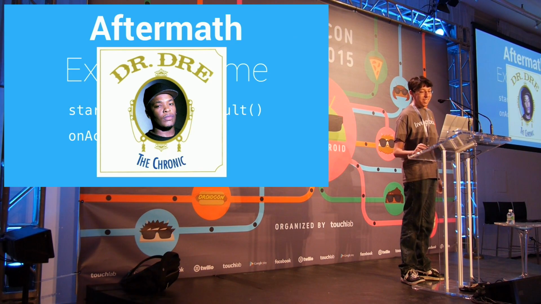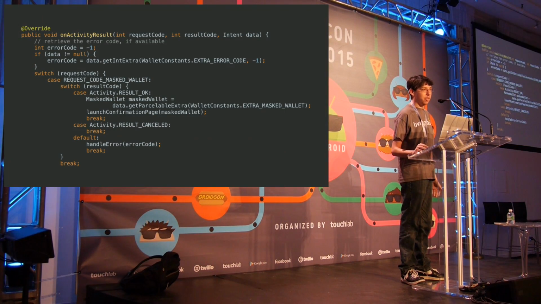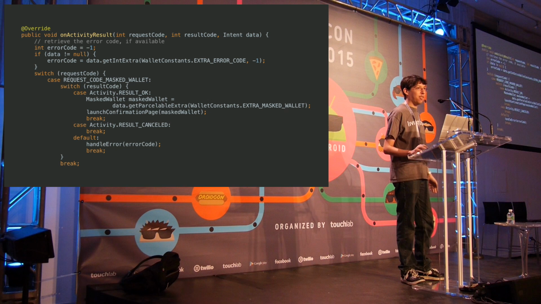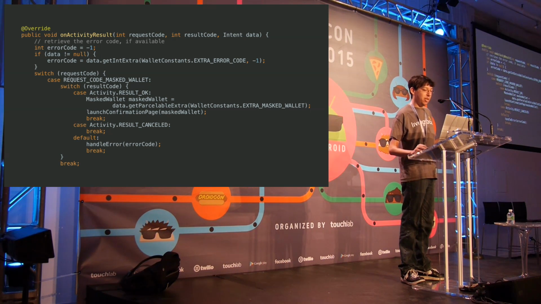To give you an idea of what kind of code this is, if you've never worked with Google Wallet or Android Pay, this is actually the sample code from the Google Wallet example. The first thing you do is you have this masked wallet request, and that gives you the payment information on the user's account. Please don't read this, it's really bad. Definitely don't follow their sample. The masked wallet just gives you the masked last 4 digits of the card so you can display them in a UI.